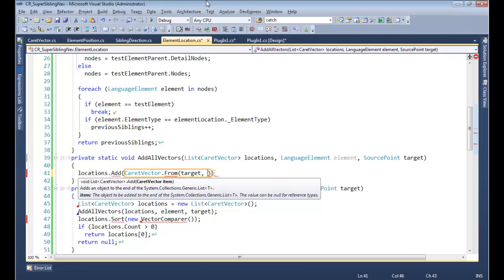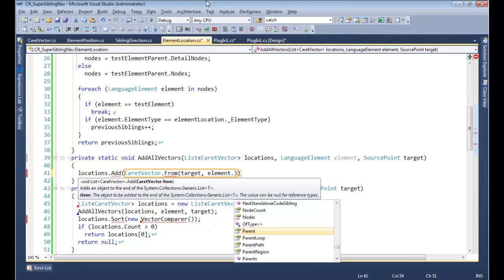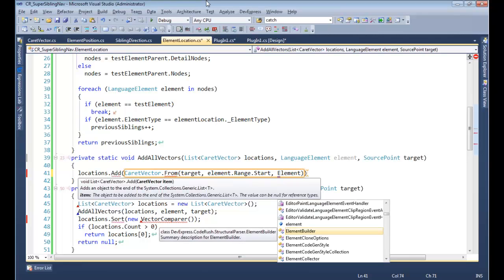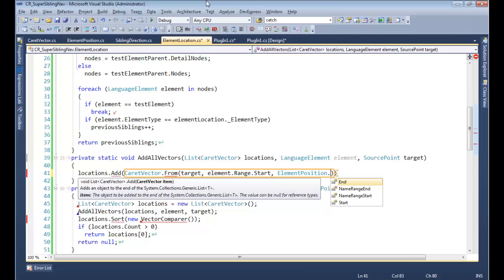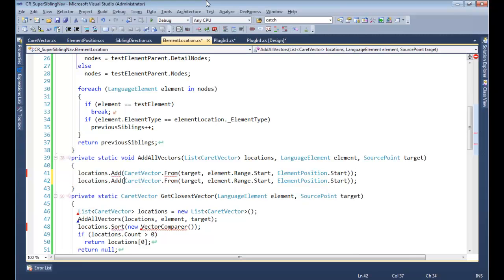Then we pass in the position we want to try to get to, which for the first one is element.range.start. And then we pass in the element position start. Let me finish all of these. The element range.end, and then the end position that we're going to pass in.